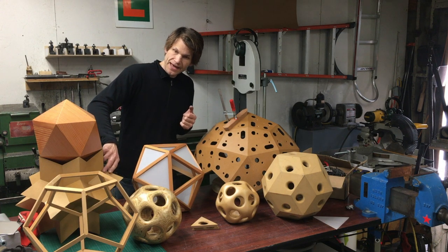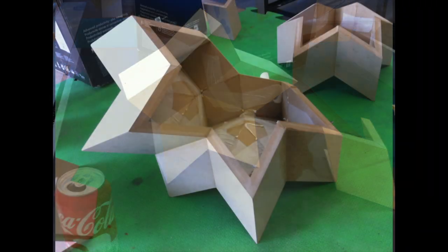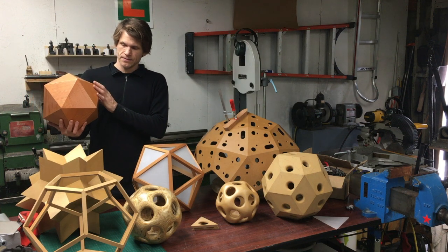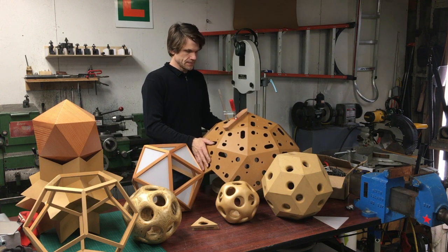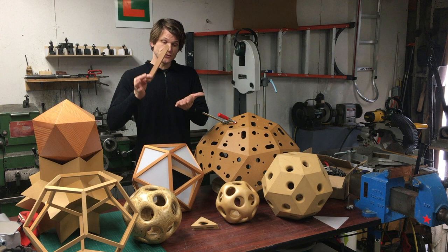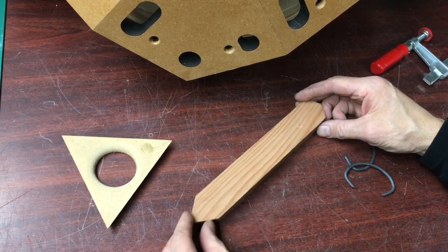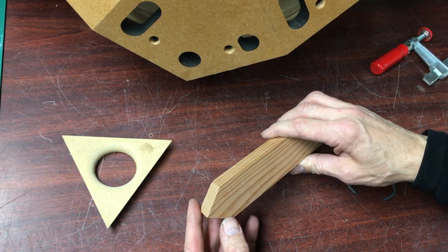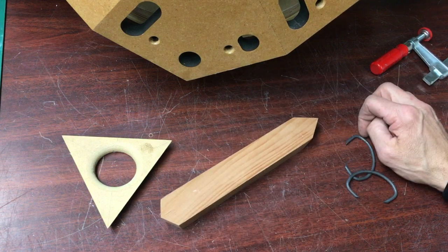This shape here is a rhombic hexacontahedron. This one is pretty tough to make. It's kind of funny how these two fit in here - once you start looking at polyhedral shapes, how certain shapes complement other shapes. I'm going to get into this and talk about how I made this. One of the challenges with this piece is, unlike the dodecahedron or the icosahedron, these two ends are different - this is a compound angle. So this angle and this angle are unique, and on this end it's a whole different angle. I had to reset both angles, which was an added challenge.